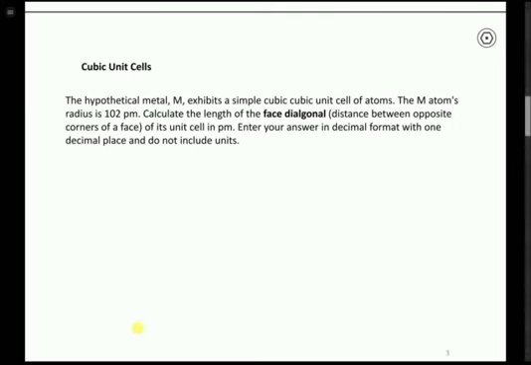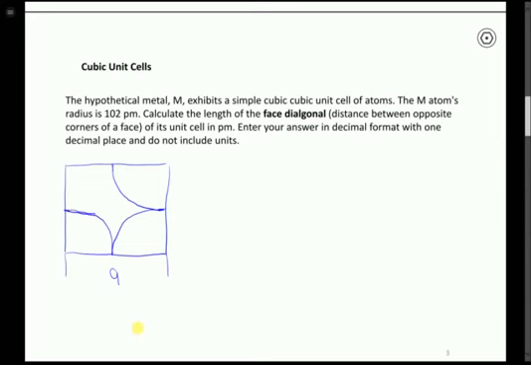So in this case, we're looking at relationships between the metal atom's radius and the face diagonal. So if we sketch out a primitive cubic cell, if we're looking at one face of our cube here, again, this side length here is what we call A. And for a primitive cubic cell, we just have atoms in each corner, and they're all touching each other. So you have sort of this picture here. Okay, so not the best drawing, but I think you get the idea. We have spherical atoms in each corner. So as we go across one of the side lengths, we have the radius of one sphere plus the radius of another. So the side length A for a simple cubic structure is equal to 2 times the radius.